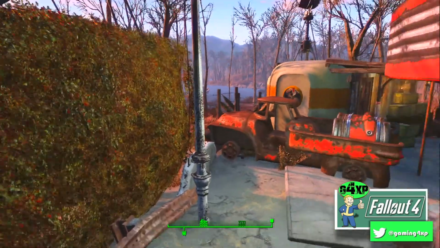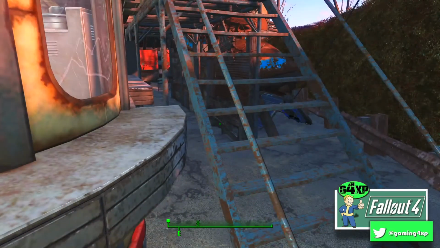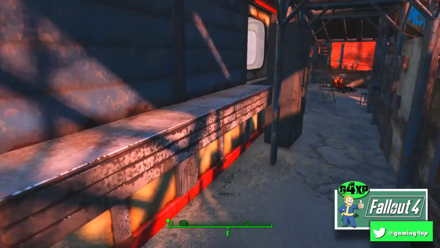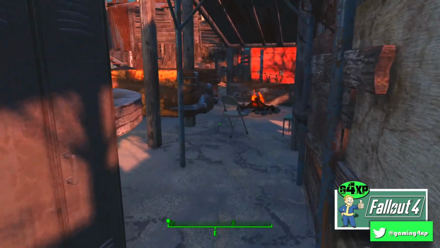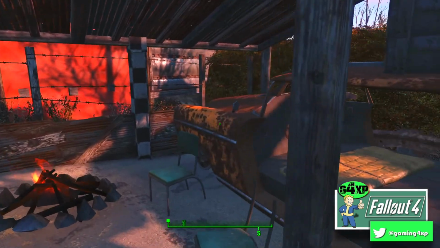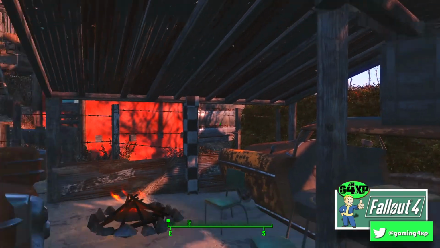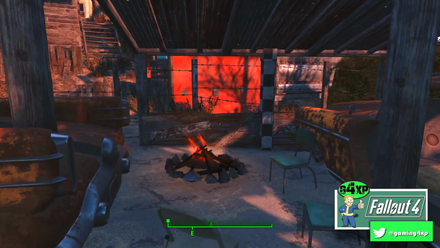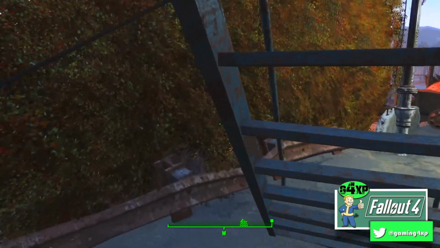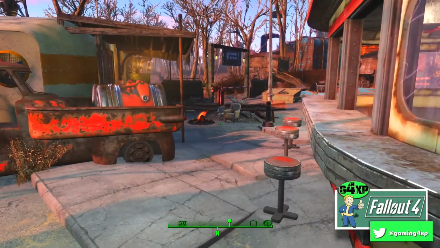And even down below, and you'll see that a lot in the settlement, there's lots of little areas that I have done that probably you would normally ignore, but I have spent a little bit of time. And you can see there's a little secret area down under here. And there's a bed in a car, little fire for sitting around, and it's pretty secure in here. There's a nice roof and whatnot in there.